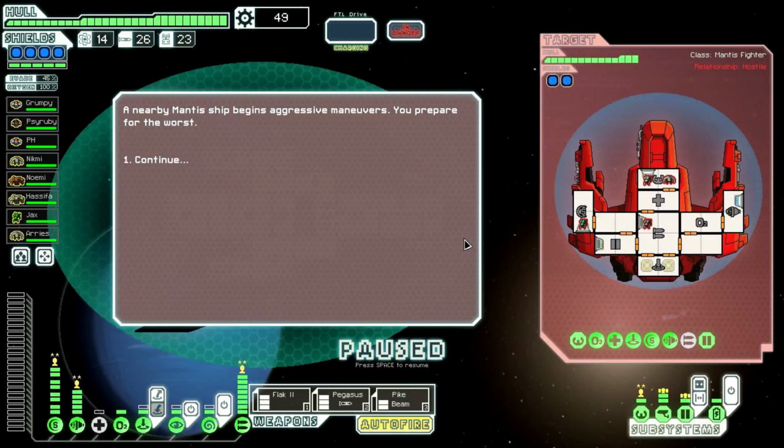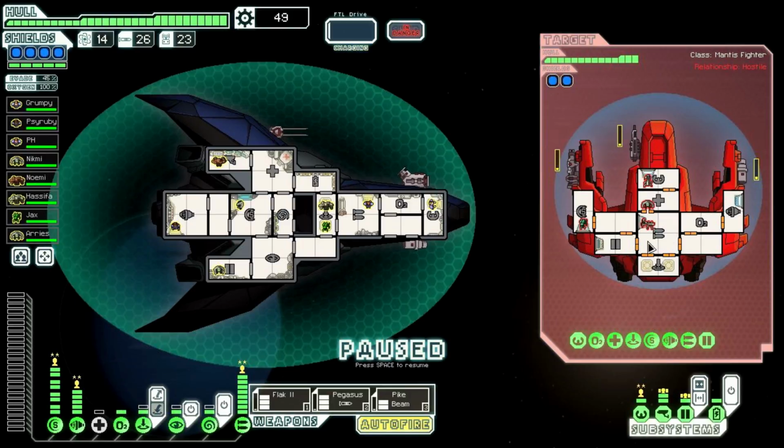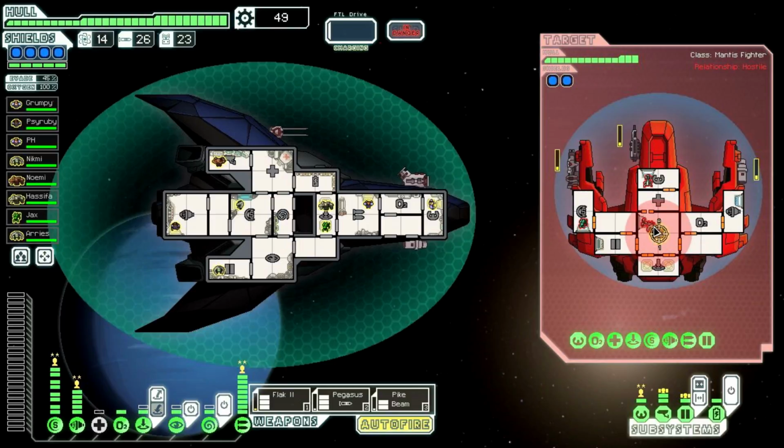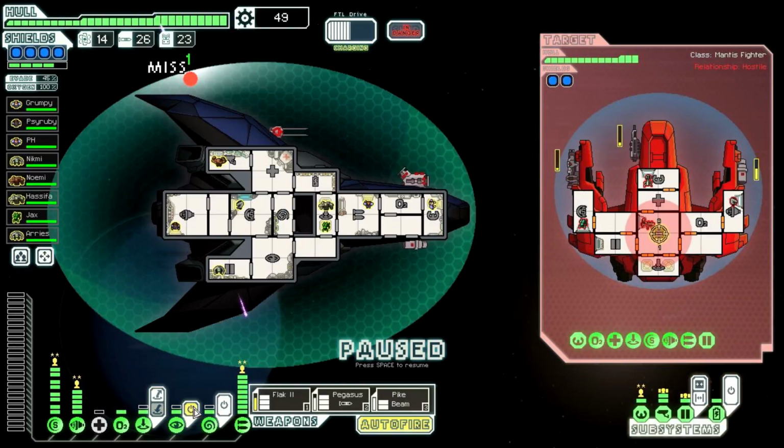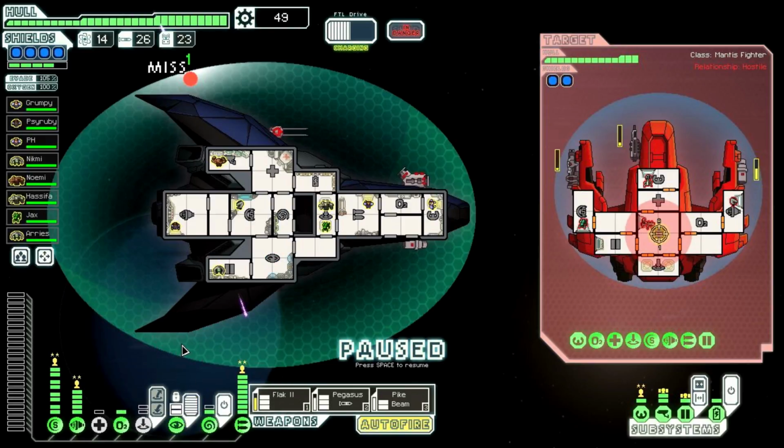Nearby Mantis ship begins aggressive maneuvers. You prepare for the worst. Alright. These guys got a lot of guns. Now, the Mantis cruiser I am not going to be teleporting onto because they have 3 Mantis, which, in case you can't remember, do more damage during a fight. Whereas I only have 1 Mantis and a Rockman that will be going over there. Even with the mind control, it's just not something I want to deal with. Let's go ahead and go invisible. We're going to power down our teleporter to power up our cloaking, so our visibility lasts even longer.